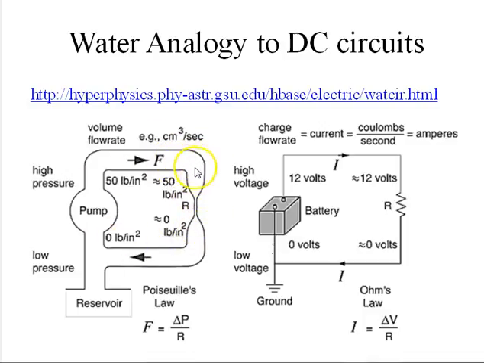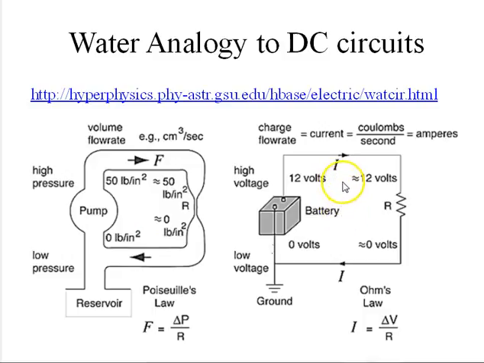Once that pump has done the work, that force then will allow it to move through a closed pipe. It will flow by itself downhill, but as that pipe becomes smaller, the diameter becomes smaller, the friction within that pipe increases and will have a higher resistance to the flow of water. That's similar to the electrical resistance in a wire. So if our wire has more resistivity, or is a type of material or an object, all objects have some resistive component to them. We can represent them in our circuit symbol here. So that's our analogy between water and electricity.